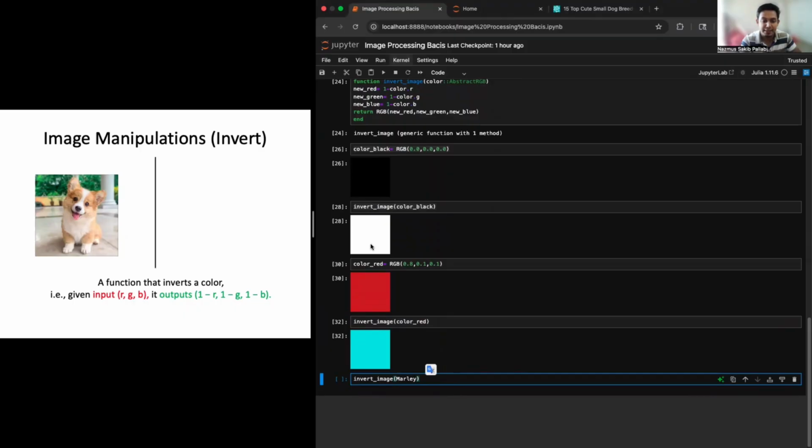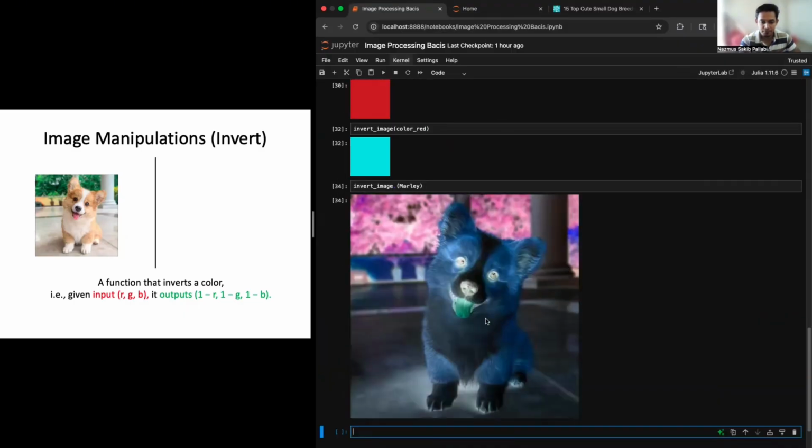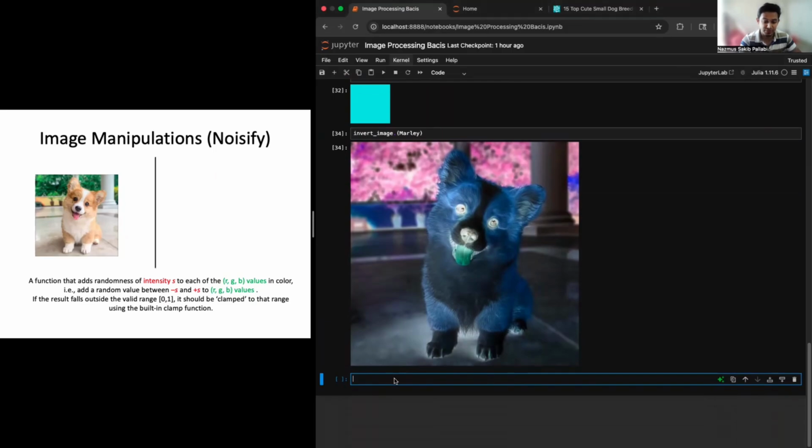These are only a pixel. These are not an array. These are a specific coordinate. But for Merle, it's an array or a matrix which has thousands of pixels. So basically, we are now operating with an array or matrix. So we have to put a dot in between so that it can work with each of the elements in the image. You can Google or ask ChatGPT to have some more details. So here we can see the inverted image we wanted. So I'll be moving forward to our next function definition.